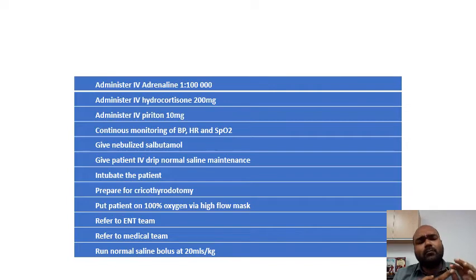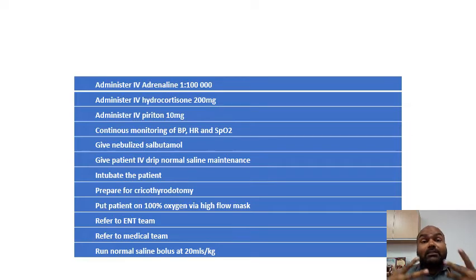But first, how do we classify anaphylaxis according to the World Allergy Organization criteria, the WAO criteria? According to the WAO criteria, anaphylaxis involves 4 major systems: your cardiovascular, skin, gastrointestinal system, and your lungs. First is always the skin. You may have skin hives, urticaria, rash. If it's skin alone, then we just say this is an allergic reaction.